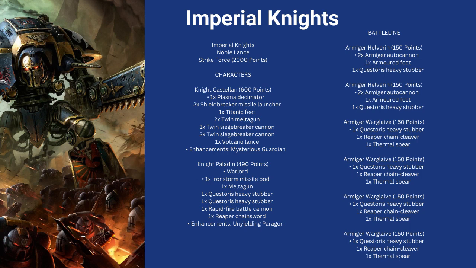Okay, let's have a look at the list then. I was playing an Imperial Knights list. I had a Castellan with the Mysterious Guardian enchantment, which allows me to disappear and reappear. You will be seeing that in the game, funnily enough. A Knight Paladin with the Unyielding Paragon, which is -1 AP. Then I had 2 Helverins with autocannons and 4 Warclaves. This was a list that I built in 9th and I've brought over to 10th. I'm quite enjoying it. I'll chat about the list as we get into the game.